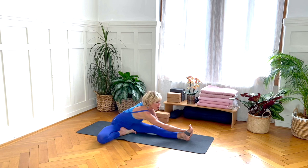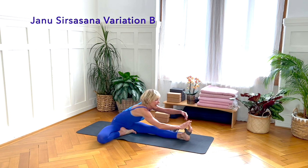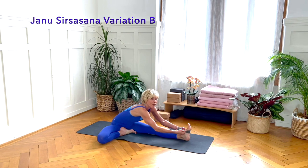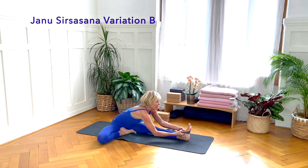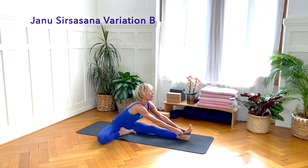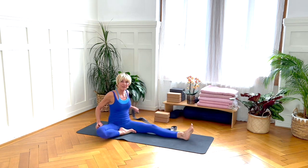Now we're facing forward to the foot, and both hands reaching for the foot, stretching. If you can't reach, you've got the strap to pull yourself. Inhale, and exhale, pulling yourselves, get the abdomen close to the thigh, the front chest close to the thigh, and the head is the last thing. And then back up, and releasing.